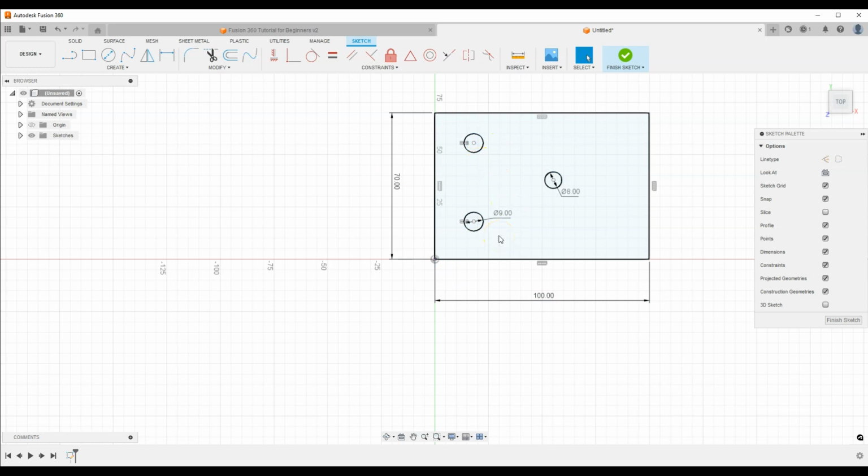And the advantage of this constraint is that if I now change the diameter of this circle, the diameter of this circle will also change. And to change a dimension, double-click the left mouse button on the dimension you want to change and enter a new value. And as you can see, the diameter of this circle changed as well.